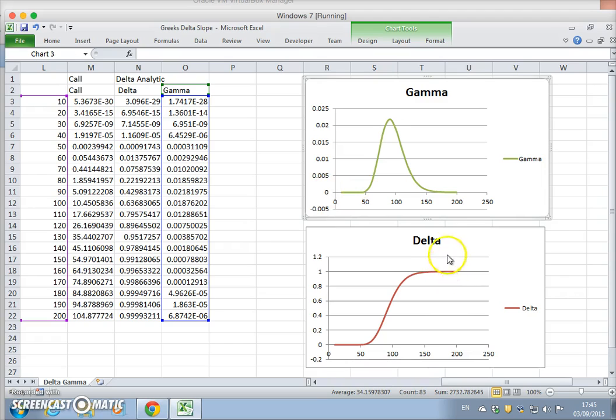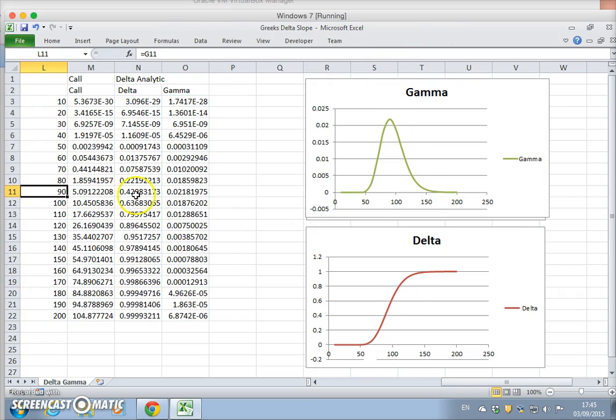When we take the slope here, it's zero. It tends to increase at an increasing rate, so it's going up. It tends to max somewhere south of 100. If you think about the difference that's occurring here, the delta is increasing at an increasing rate and then increasing at a decreasing rate, all the while going up. So just before 100, we're increasing at a decreasing rate, and that corresponds to what's happening here. Delta is still increasing, but is increasing more slowly.